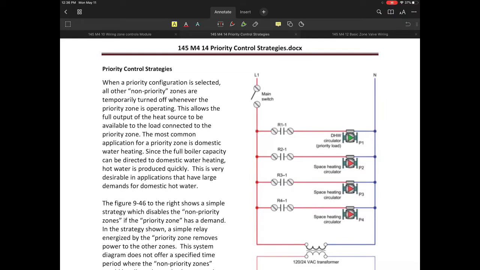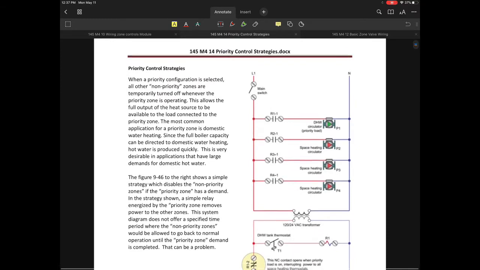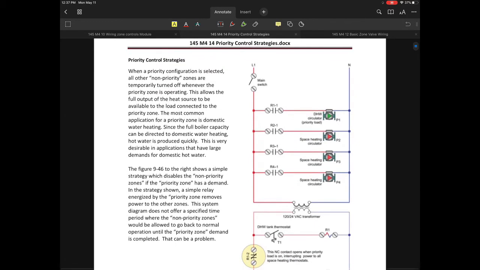So that's typical. When we talk about priority and non-priority zones, that's really the most common. You certainly could have other types of priority zones, but the domestic water system is by far the most common example. Somebody may choose to do an ice melt as a priority zone. It's really whatever the system designer feels is appropriate. And for us as the techs that come in and have to wire it in, we just have to recognize what their function was, what they wanted to do. So that's primarily how we do this.